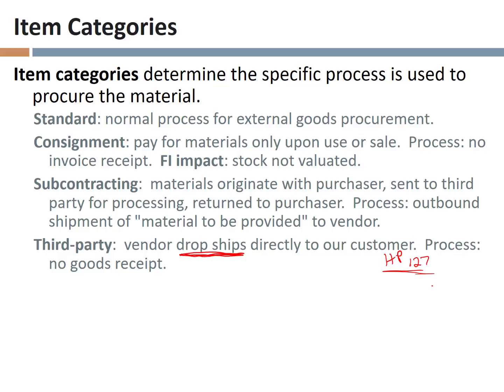So the customer would go online and buy a bundle, not realizing that the CPU might be coming from Texas, the monitor might be coming from California, and the printer might be coming from, I don't know, Maine. That's not likely, but in my example, Maine. And it caused confusion because they would arrive in 3 different shipments. I might get the monitor on Monday, the printer on Tuesday, and the CPU on Wednesday.